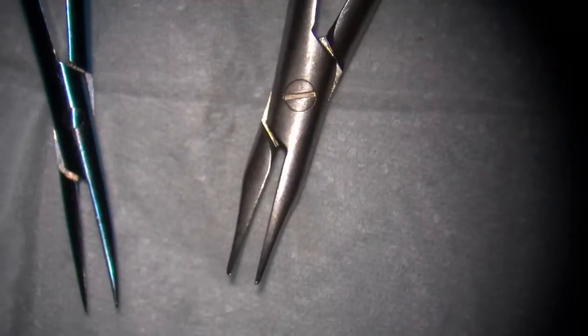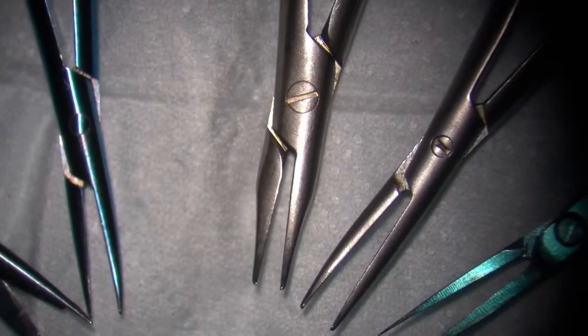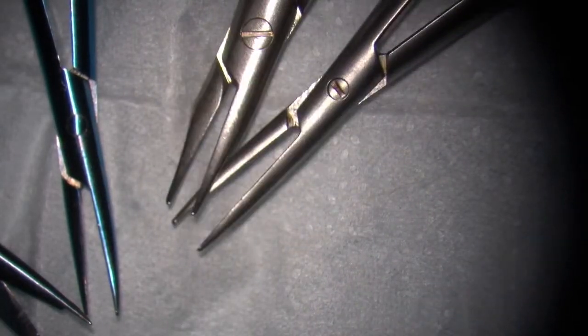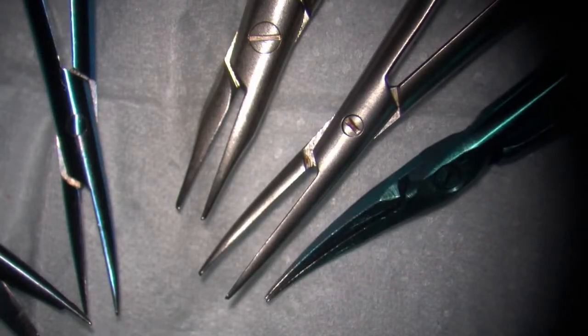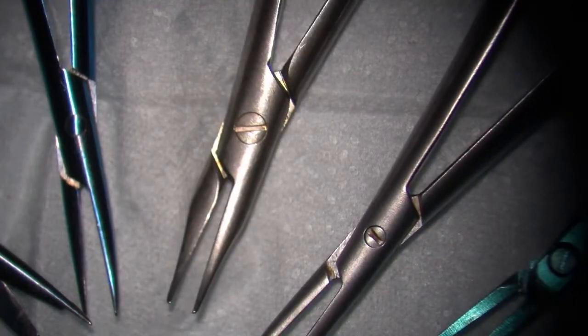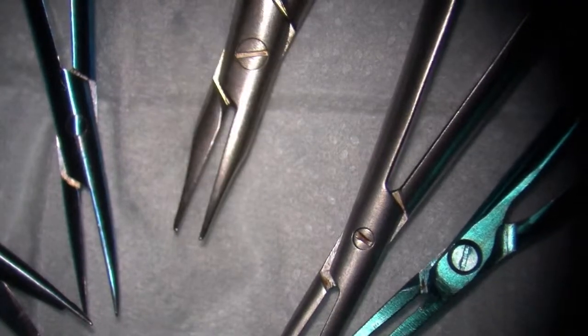And what other difference do you see? In terms of texture for the outside, or how you're holding it, I'm not sure if the color also has other indications, but I noticed that as well. These look to be a little longer than here. Definitely broader tips, a broader tip with the one in the middle. Yeah, the tip, good point. The tip is an important part. This tip is stronger, and this tip is thinner and more delicate. This instrument is designed for super microsurgery, to pick up like an 11-0 nylon needle. This stronger needle holder is for regular standard surgery. We pick up a 9-0 or 8-0. So if we pick up the big needle with this very fine instrument, it will damage the tip of the instrument.